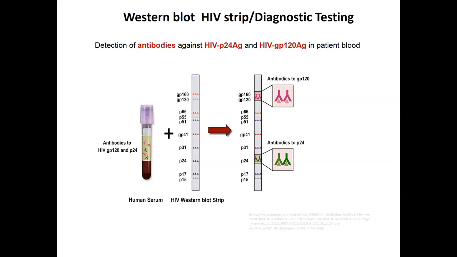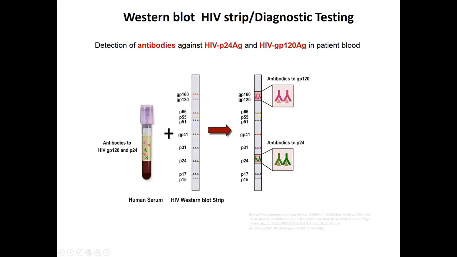Now you want to identify the antibody in the patient's blood, okay? And now it's much more automated. Basically, the first steps are already done for you. The only thing you have to do is take the patient sample and add it to the strip. The strips already have HIV proteins in them. If the patient blood has an antibody, it will bind to those proteins, and you can develop the color.